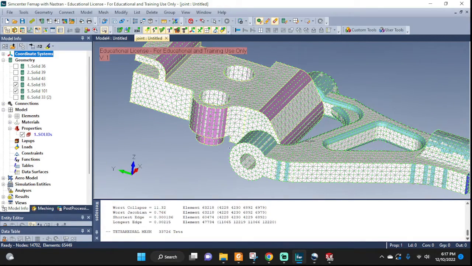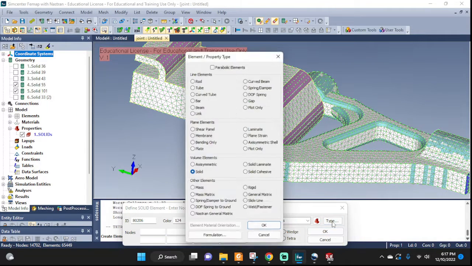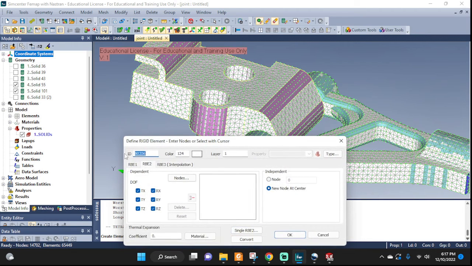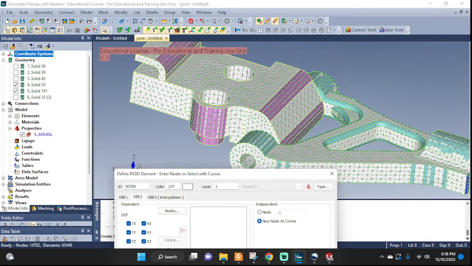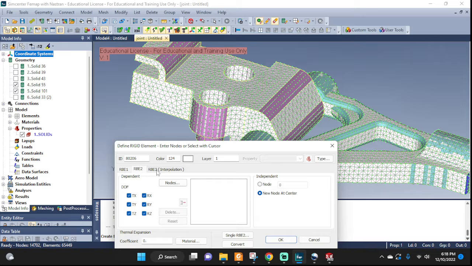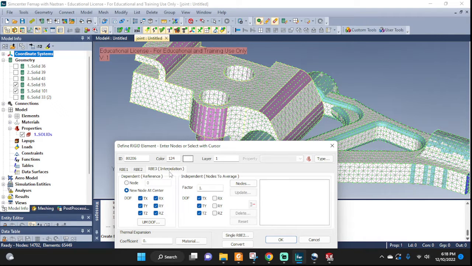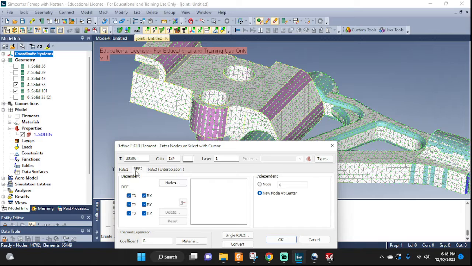Now let's go ahead and set up the RBE element. I'm going to go to model element type rigid. Okay, I'm going to use RBE2. These are rigid type. Wherever you put them, like if I pick this surface, then that surface completely becomes a rigid surface from all these elements. If you work with the RBE3 interpolation kind, these will allow for the surface to be more malleable, more deformable, versus RBE2, which makes the surface completely rigid. No deformation, nothing will happen to it.